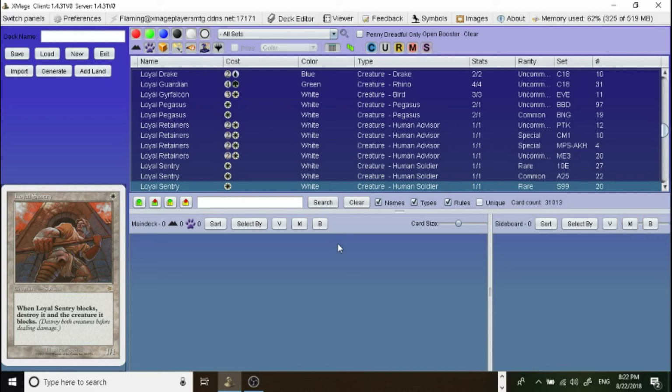and Liliana and Vraska. I want to leave Liliana and Vraska till the end because I feel like that's going to be an interesting game, just because they're both zombies. Yeah, it's like zombies versus zombies. That'll be very interesting. Alright, so we'll do Tezzeret Jace, Chandra Vivian, Liliana Vraska.